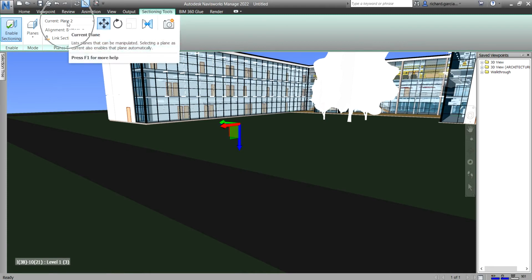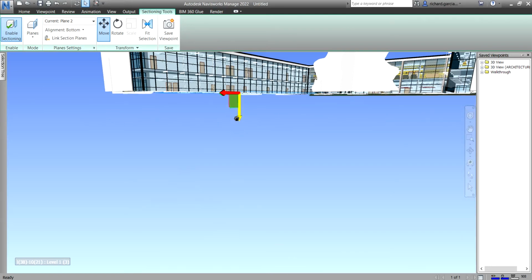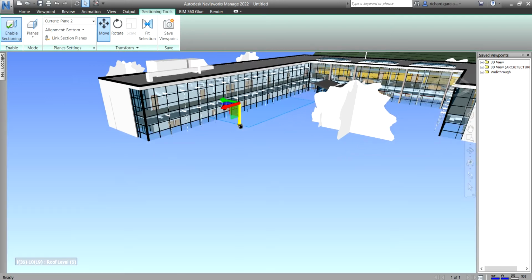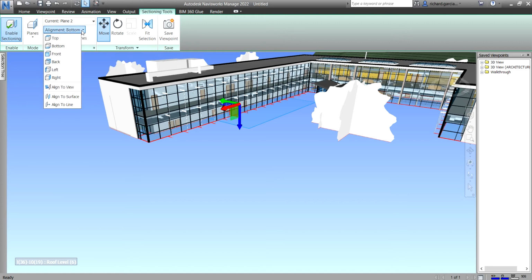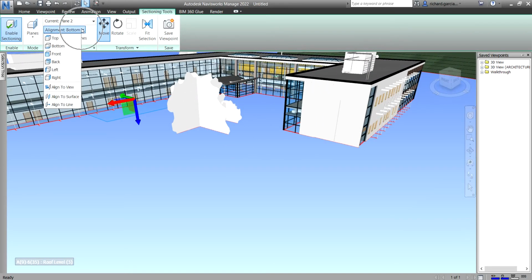So as you can see, our plane 2 is at the bottom, right? So there's our blue node direction again. So it's at the bottom. So that's our plane number 2. Again, same procedure. So if you want to change the alignment of your plane 2, you just need to click the drop down arrow and then just look for, let's say, what side. Okay, I want to go to the right. Okay, so just click the drop down alignment and then select right.